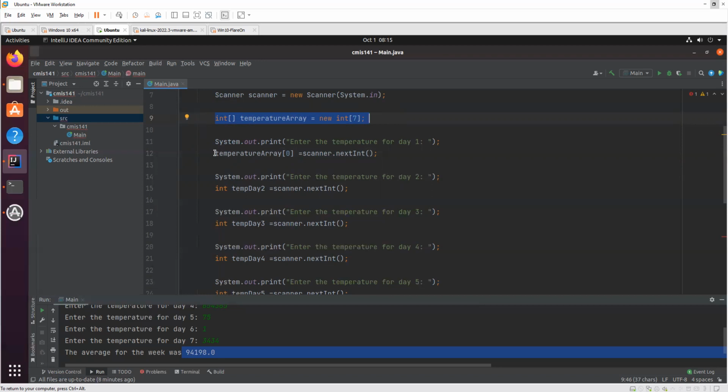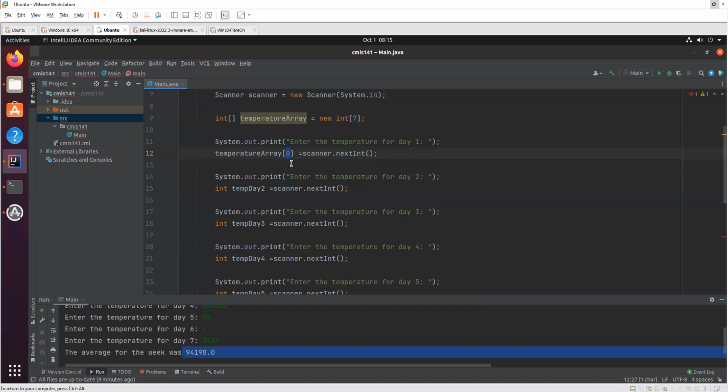And this is how you put something in the box. You have the name of the array, you have those brackets again, and inside of here, you put which box you're going to put it in. It may seem a little counterintuitive, but the boxes start counting at 0. They don't start counting at 1.